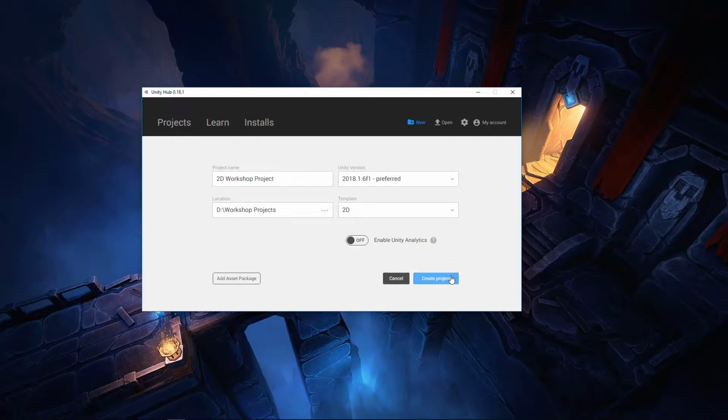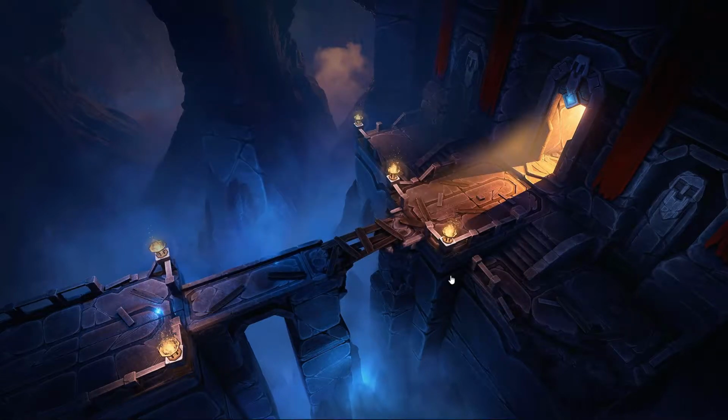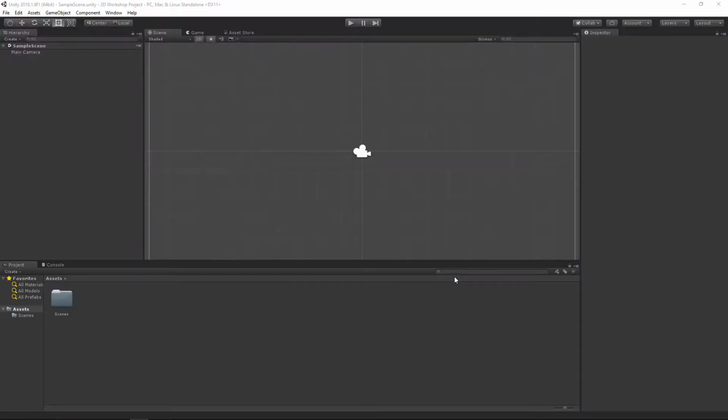At this point, you'll want to go ahead and create the project. You'll wait for Unity to load up. Once Unity has loaded up, you can show your participants some of the differences between a 3D and 2D template. The main one that you'll notice is that the 2D button is activated and toggled, so that way you're working in just the 2D space here. And then there are some other things that happen in the background. Whenever we import textures, those textures are automatically imported as sprites instead of the default texture type.